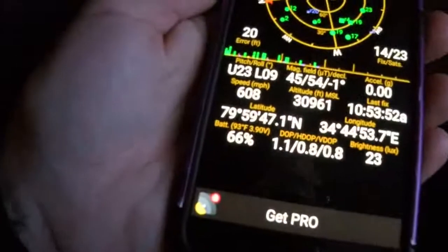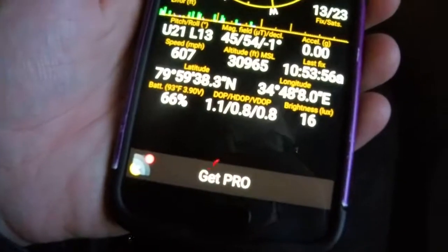Okay, and that's it. We just passed south of the 80th parallel, and this will be a good time for me to conclude this video segment. And I guess I'll just go get ready for bed now, because I'm not gonna have a chance to watch a movie in 15 minutes. So I'll finish watching the trailers, I guess. That way I'll have a list ready of any of the movies I want to watch on the flight home.